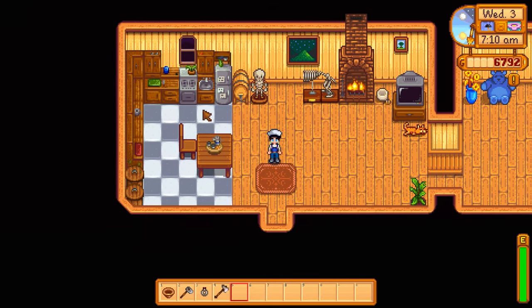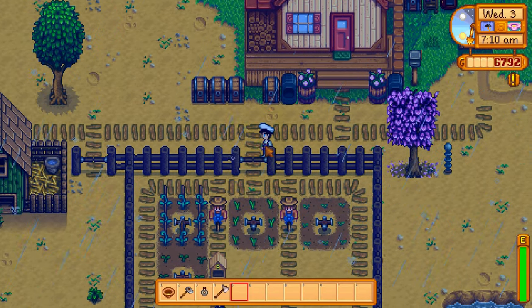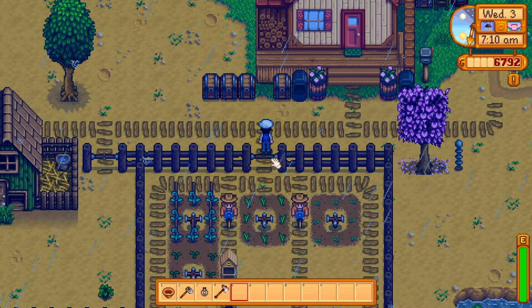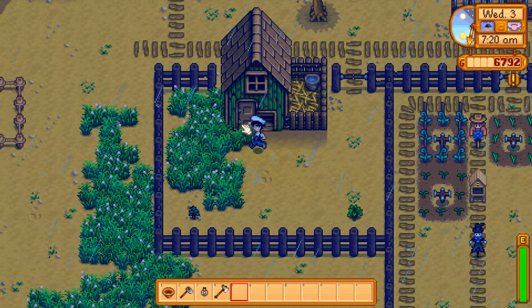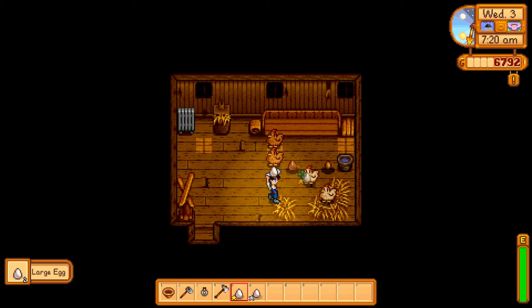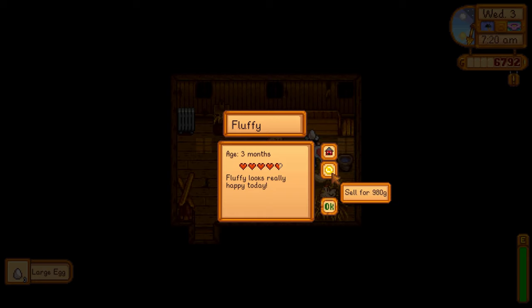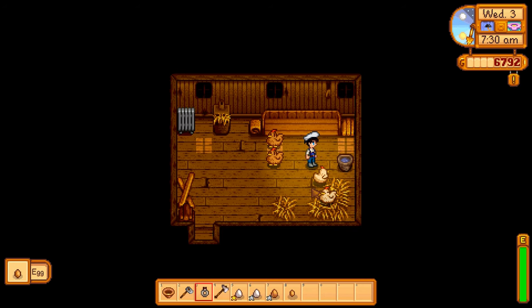We have a few things processing up there. Ooh, what's this? Oh, I think that's just grass. Okay. Yeah, so we'll go in here and we'll tend to our animals. She's building the barn over there, so. Okay, we got small egg, lower quality eggs today, which is okay.